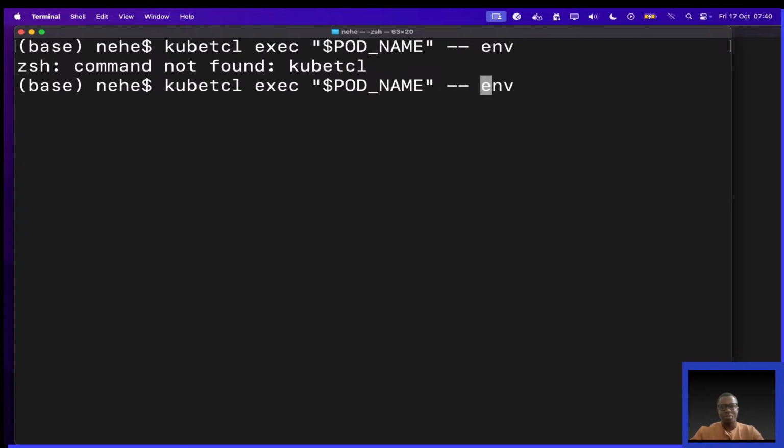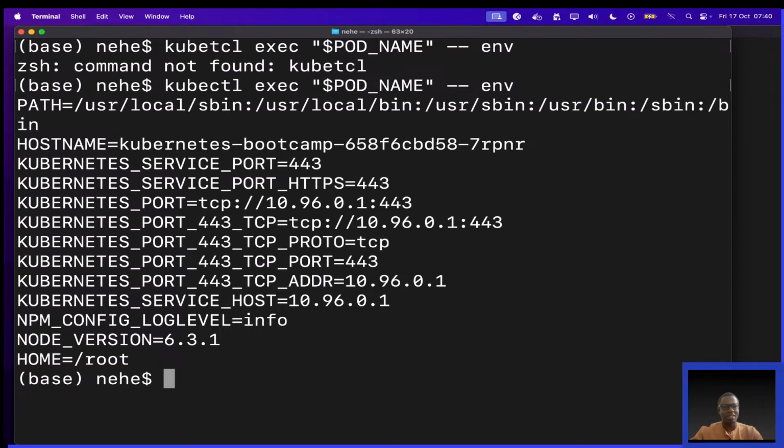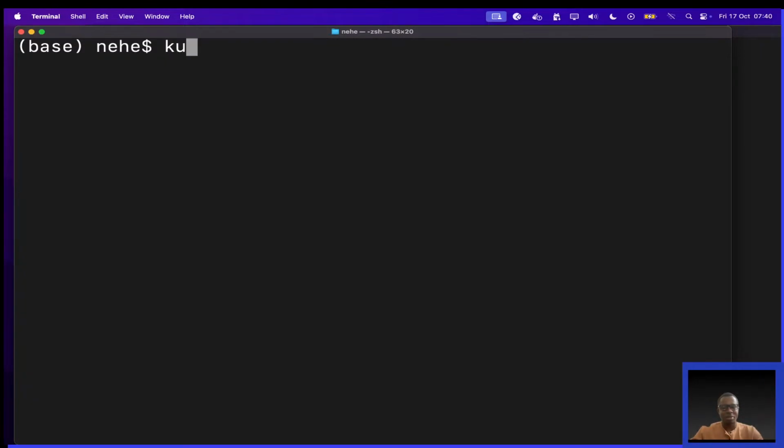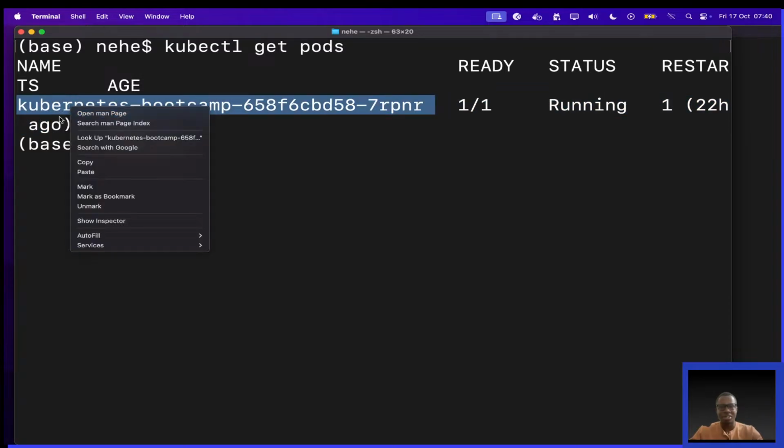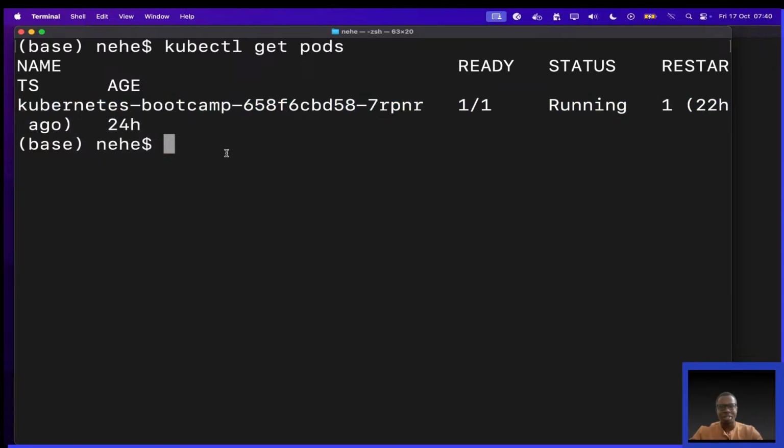Command not found kubetcl, supposed to be kubectl, like that. You see? Now I want to try something. If I say kubectl get pods, I want to use this name here, this long name. I'm going to copy it. Then I say kubectl, why do I always start with T? So ctl exec.